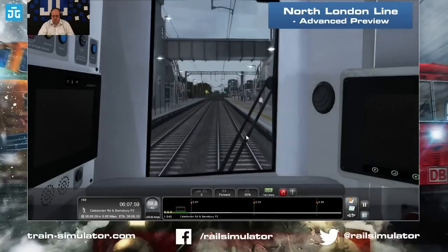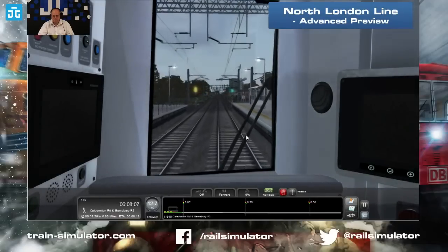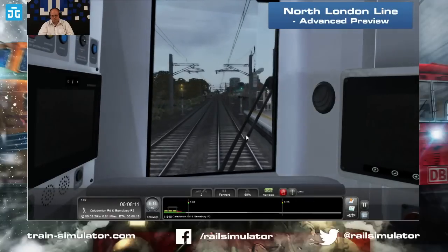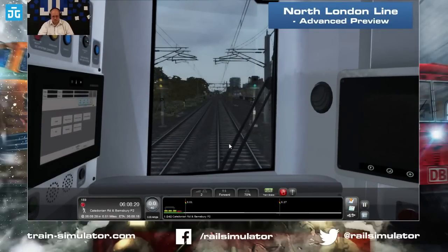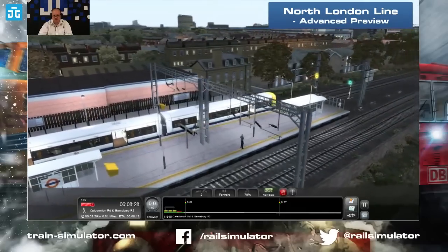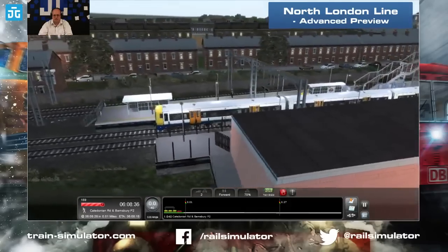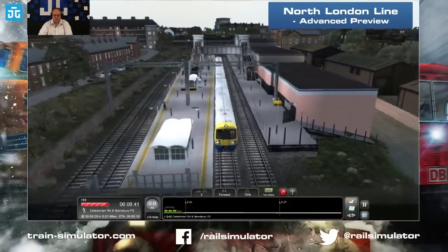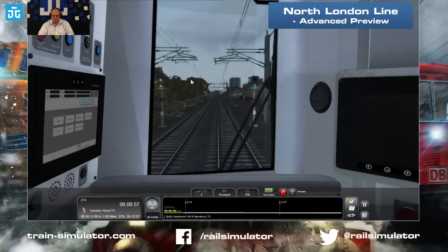Right, this is Caledonian Road. So stop, get the doors open. Let's have a look around here. So this is Caledonian Road and Barnsbury. BT Tower there in the distance. Right, off we go.